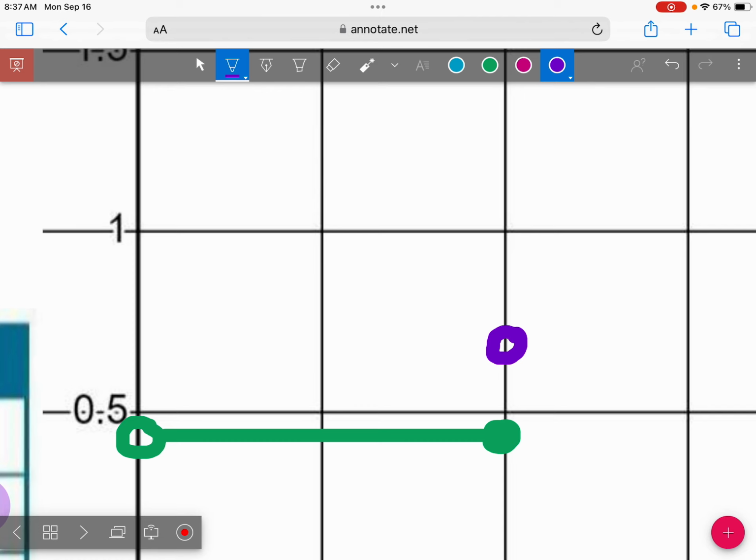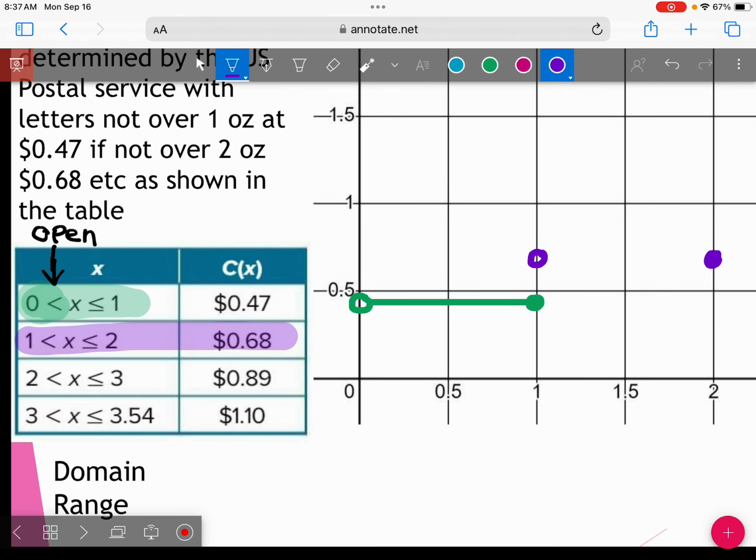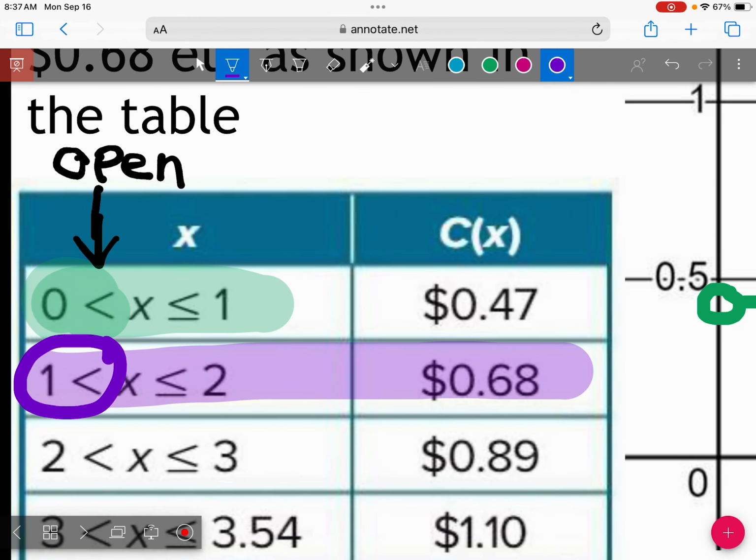It'll stop costing me 68 cents when I get to 2 ounces. So if it hits exactly 2, so now in my envelope full of glitter, I'm also putting a candy bar. Candy bars and glitter. And I can get that to be exactly 2 ounces. 2.000. It's still going to cost me 68 cents. For the purple one, the first dot is where it jumps up to 1. So that's my open circle when x is just greater than 1. It could be 1.0000001 ounces, and they're going to charge me the 68 cents.